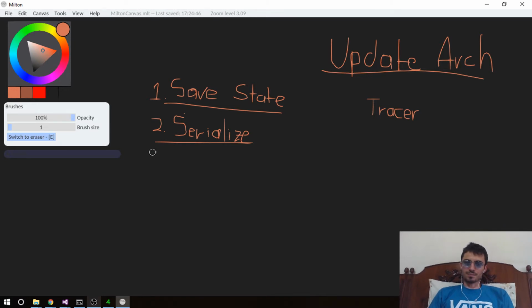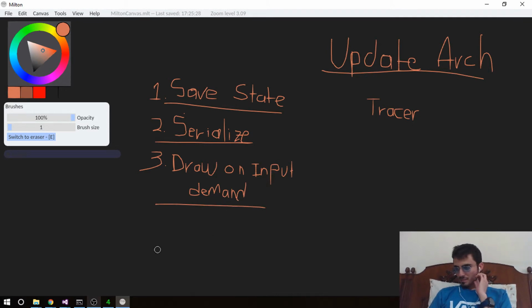I mean, we could if it's more like a performance thing, I can put it there, but it's really like performance or more draw on input demand. And I believe that's all.